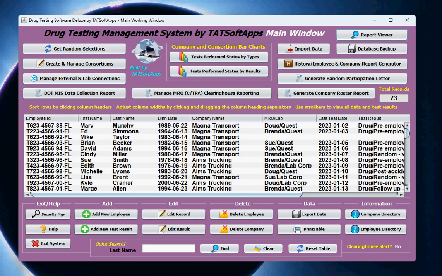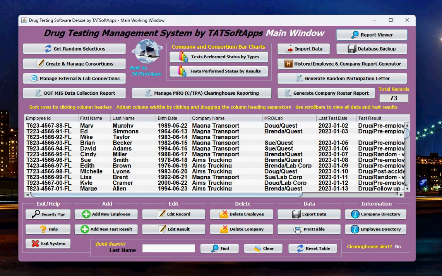What I want to do today is go through each one of the buttons. I'm not going to show actually doing a lot of things because we have videos on our YouTube channel that'll show you all the things I'm going to show you today. There's a separate video for each one that you can actually see it in action. What I wanted to do with this overall video, the one we have out there previous to this one is a couple years old, and there's been a lot of enhancements since that video was created. So we wanted to create a new one.